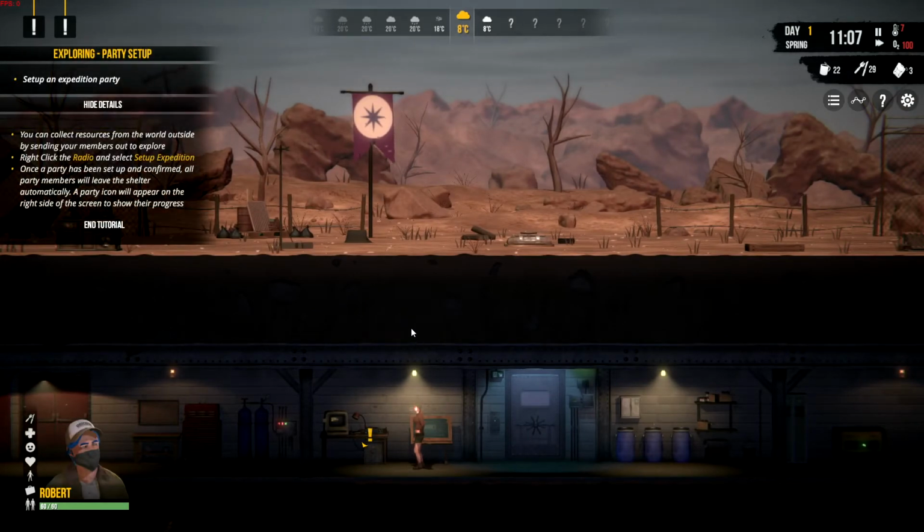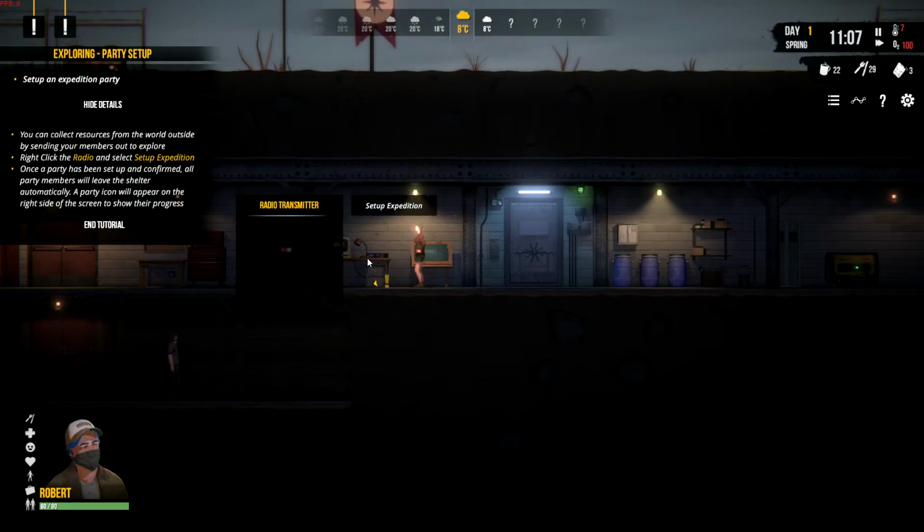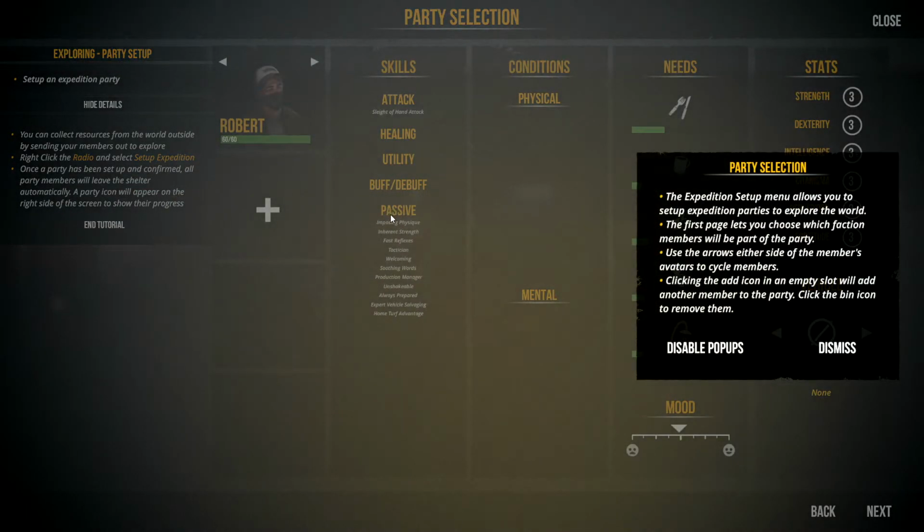Set up an expedition party. Oh, okay. How do I do that? Click the radio. Where's my radio? Oh, there's my radio. Okay, the expedition setup menu allows you to set up expedition parties to explore the world. The first page lets you choose which faction members will be part of the party. Use the arrows either side of the member's avatar to cycle members. Clicking the add icon in an empty slot will add another member.